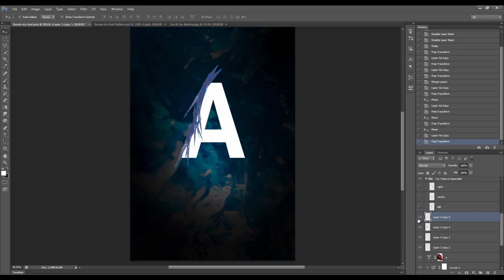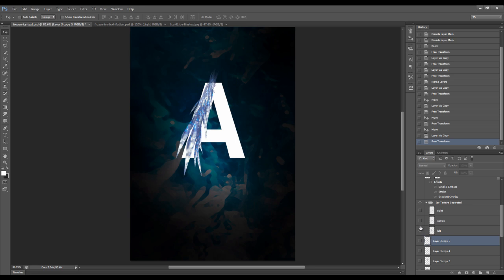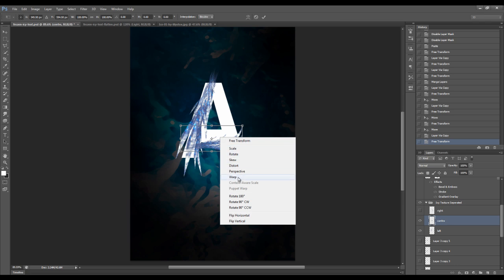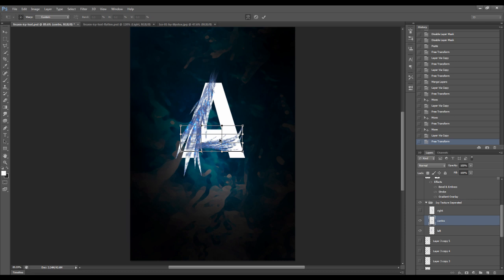So I'll show you the final outcome of all this duplication. I'm going to hide all these layers. So this is the left hand side I have, and that's the right hand side. As you can see, in the center part there's a little bit of a warping effect, because I applied a few warping shapes in there. Basically, you just need to press Control plus T, right click on that selection and go to warp, so you can adjust that shape slightly. But this is completely optional. You can either do it or not do it, it doesn't really matter. So that's the right hand side.